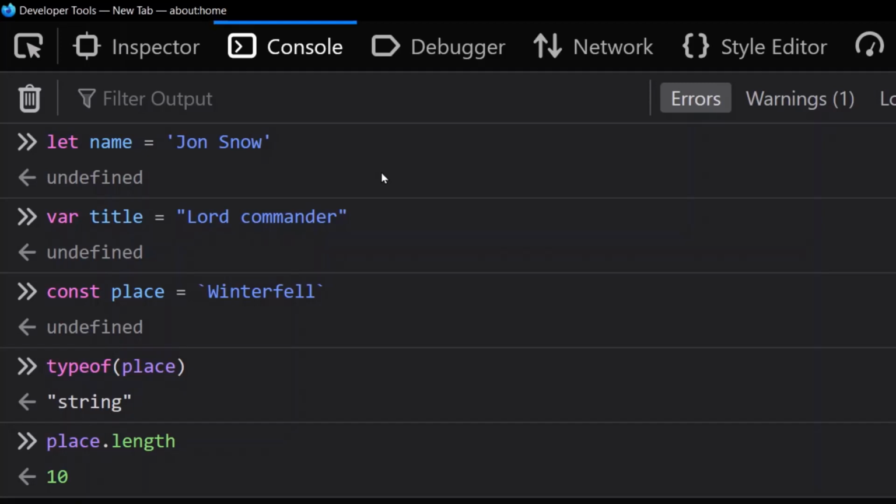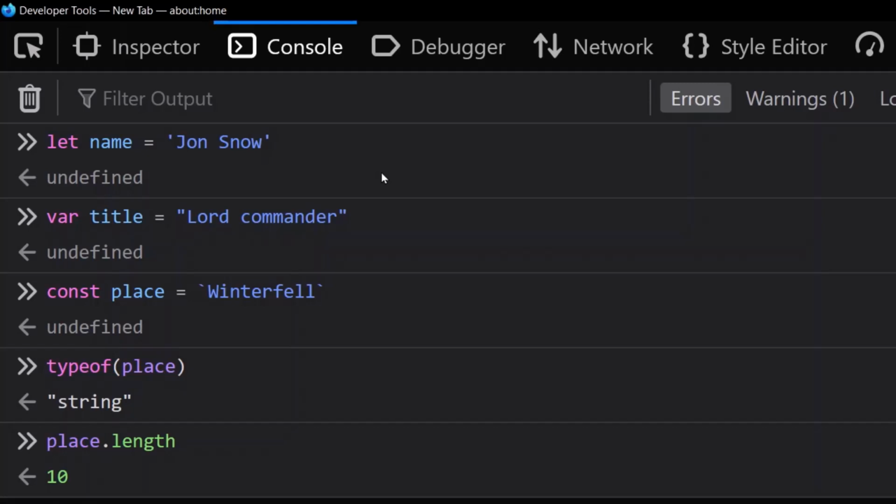When you check and the characters are less than 10, then you can give the user feedback that the password is not strong enough. Or let's say a user has to post a comment with a particular word limit, so we can use the dot length method to find out whether the text that the user is supplying falls within the cutoff that we want.